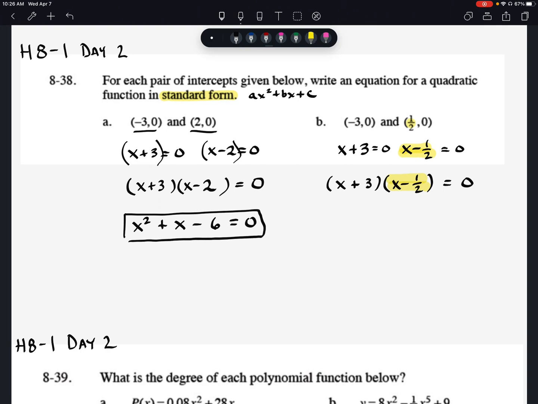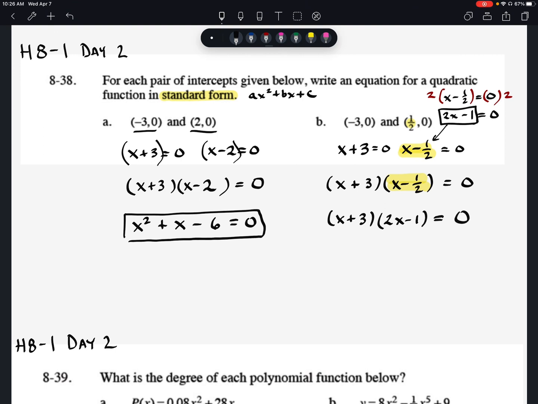Well, let's just take this entire equation that we have here, x minus 1/2 is equal to 0, and let's get rid of the fractions. I'm going to multiply both sides times 2, and you'll see what I have here is 2x minus 1 is equal to 0. This factor could also be used because it gives you the same root value. So instead of just starting with this part, let's go ahead and go to this: x plus 3 times the quantity of 2x minus 1.